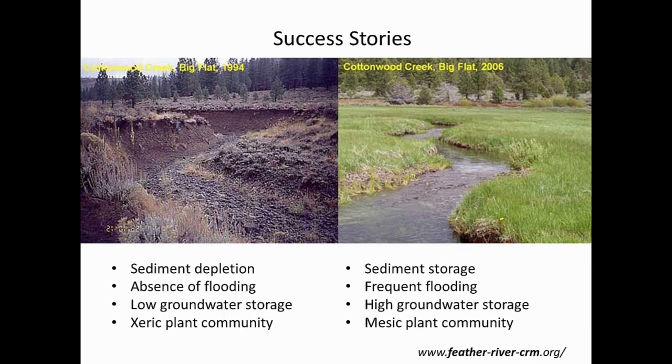There are a lot of success stories associated with these types of restoration. Basically, you bring in the heavy equipment, you build these pond and plugs, and bam, you get some water back on that floodplain. Where you had a system draining the meadow, you now have sediment storage, flooding on that floodplain, which is what you want, groundwater storage, and the plants and animals respond to that water.